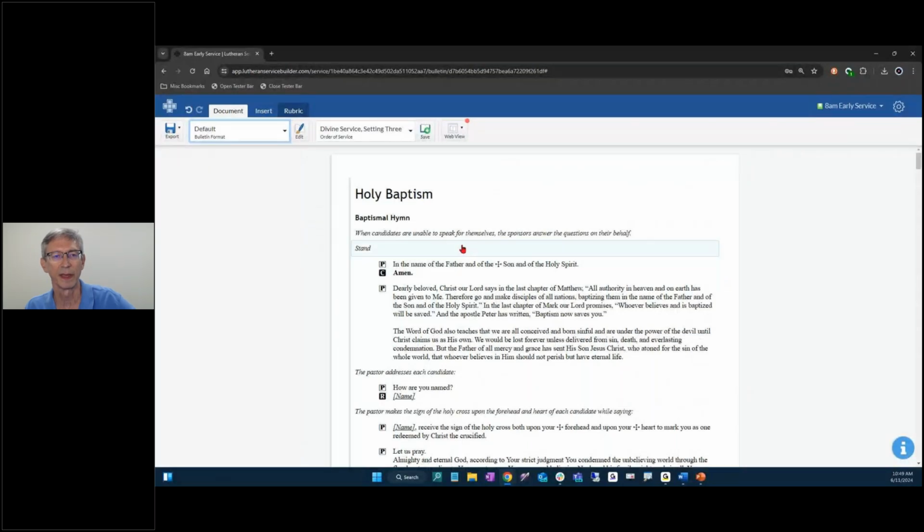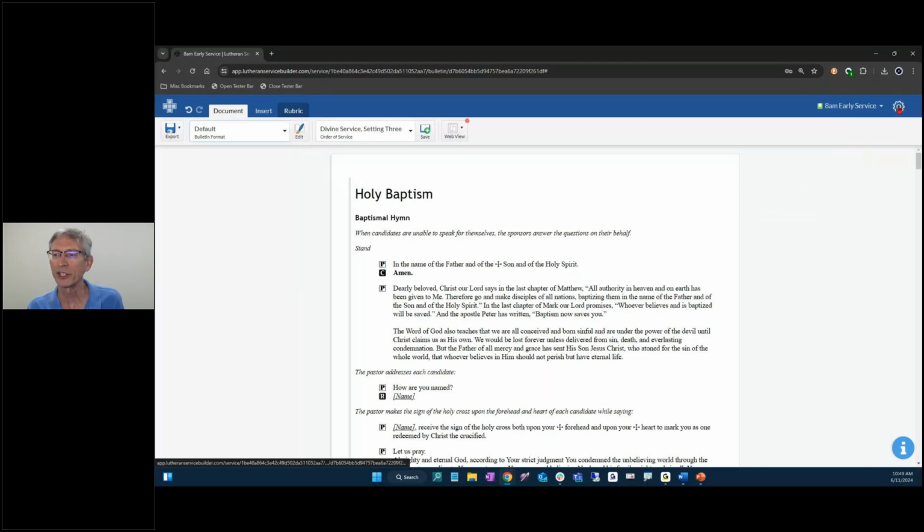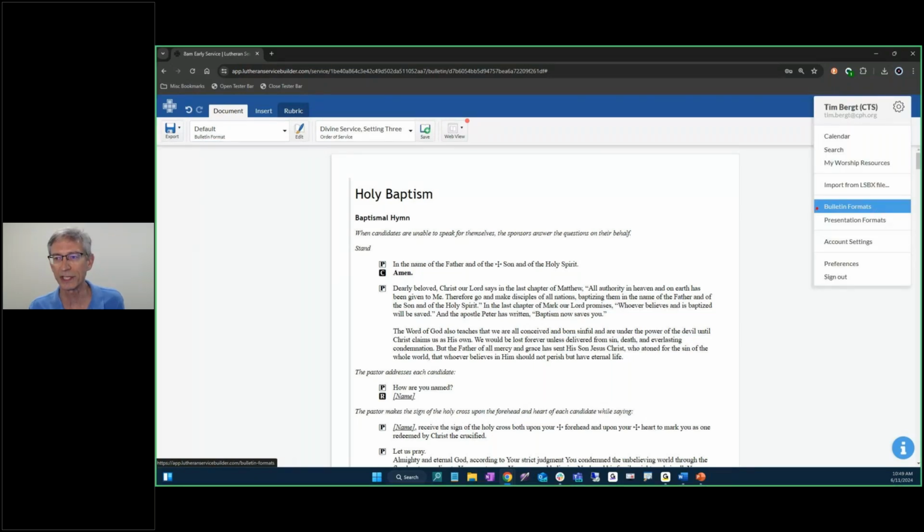And we can go back to the default, and that would be for printing of your bulletin in the standard font sizes. But what we can do to change these formats, we can click the edit button right here, or we can click the settings icon in the upper right corner and choose bulletin formats there. So both of these options will basically get you to the same place.